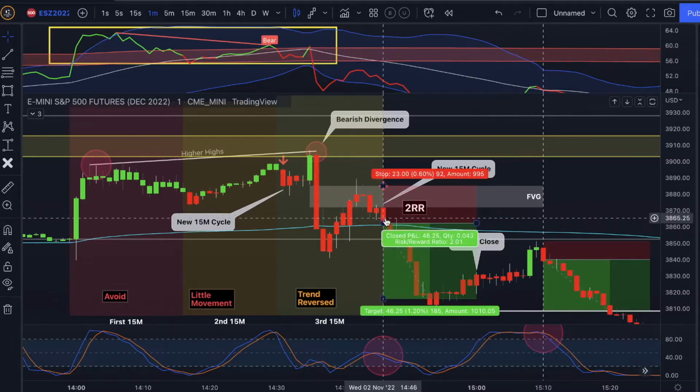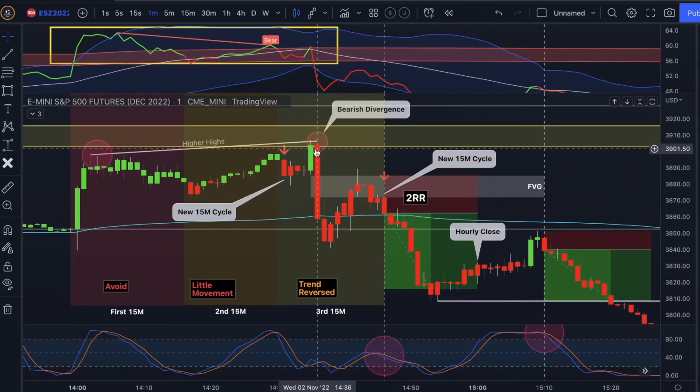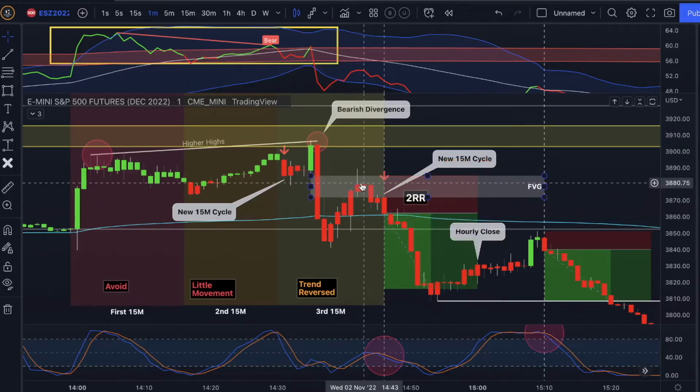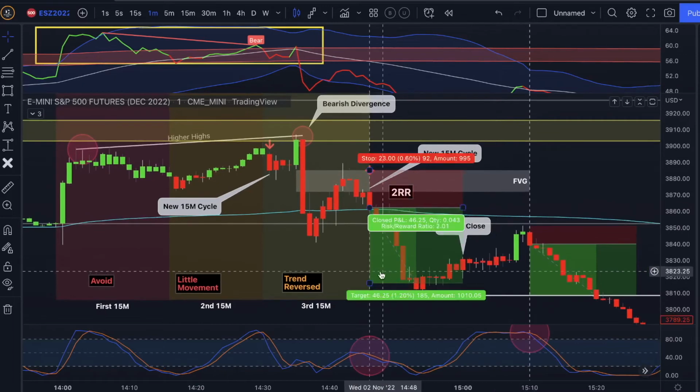That's a new 15-minute cycle. So 15-minute breakout traders, which saw basically this massive move to the downside on a 15-minute chart, are likely to get into the market on the next 15-minute candle. Not somewhere in between, they also wait for the candle to close. And that's why I entered at the exact same time, but on a 1-minute chart. And price continued dropping for a beautiful 2-to-1 risk-reward ratio.